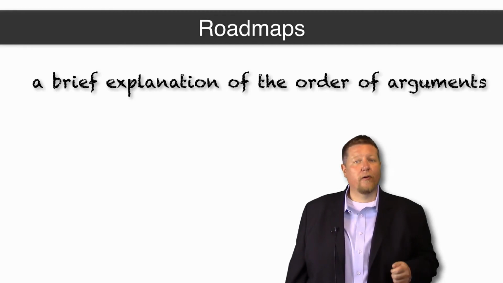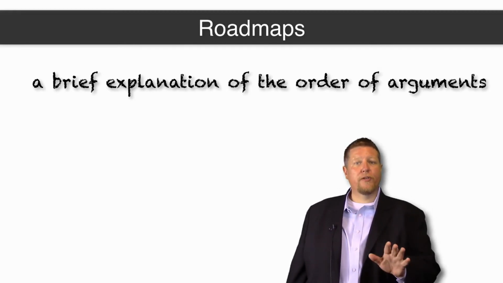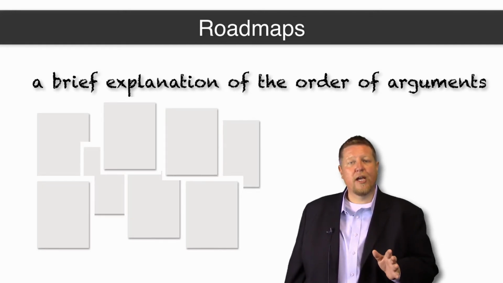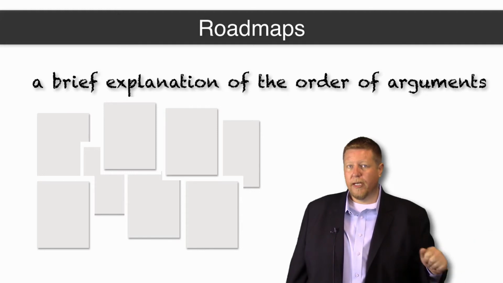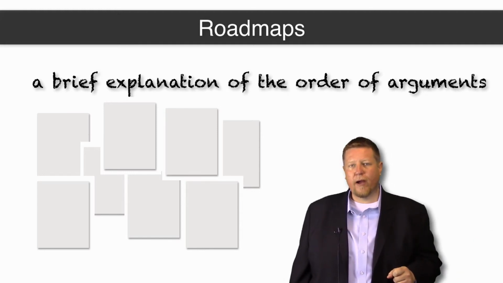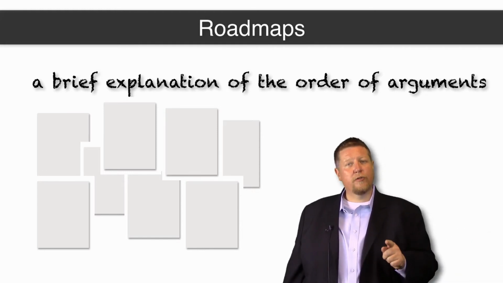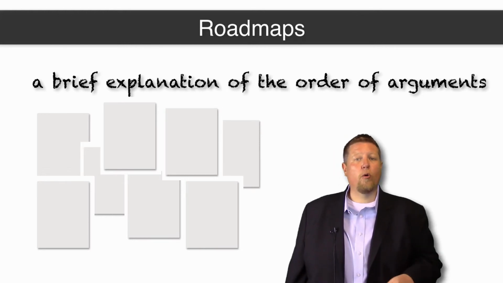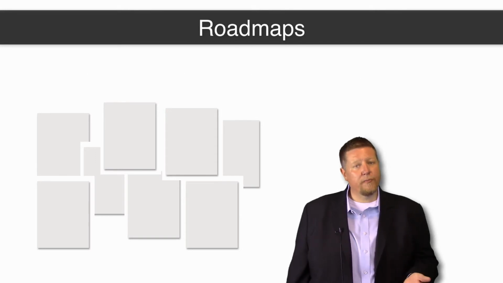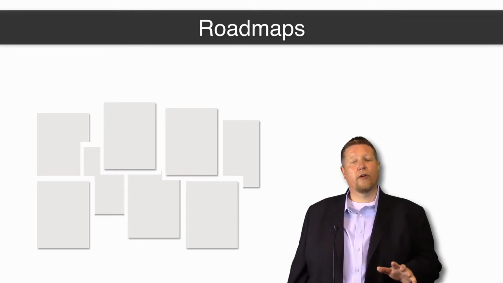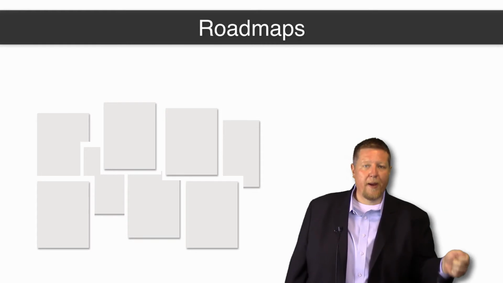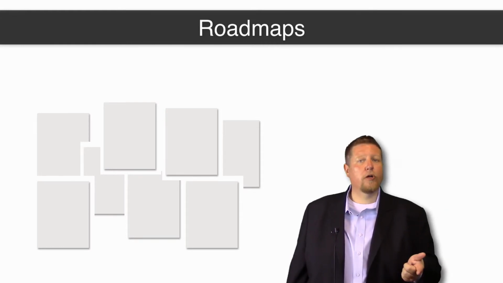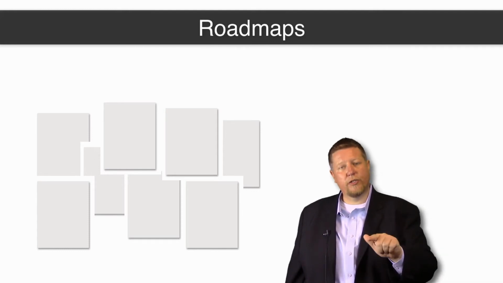The roadmap has a very, very narrow and specific purpose, and that purpose is to let other participants in the round know how many pieces of paper they'll need to flow your speech and the order in which you'll give those arguments. As you continue with debate, you'll start experiencing rounds that move faster, and the faster the rounds move, the less time everyone will have to shuffle paper during your speech. So your goal is to give enough information about your upcoming speech that everyone has enough paper in the correct order that they can simply turn the page when you move on to the next argument. And the next page in their stack corresponds with the next argument you'll be making in your stack.